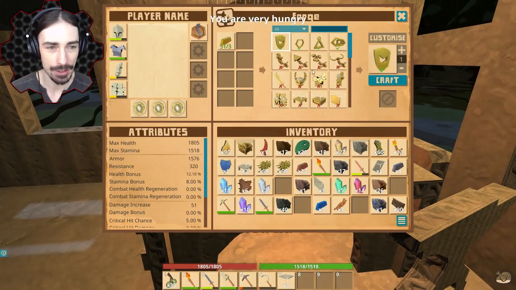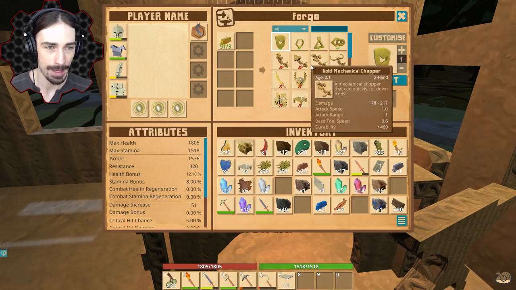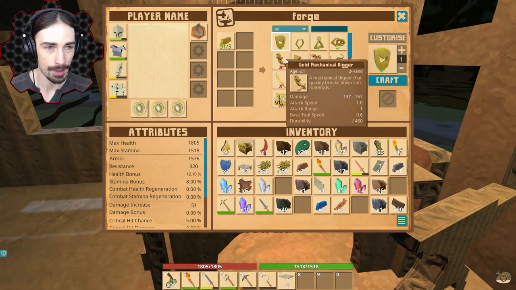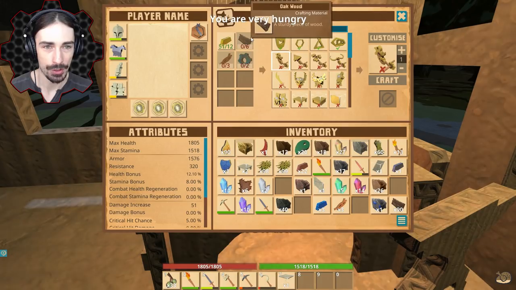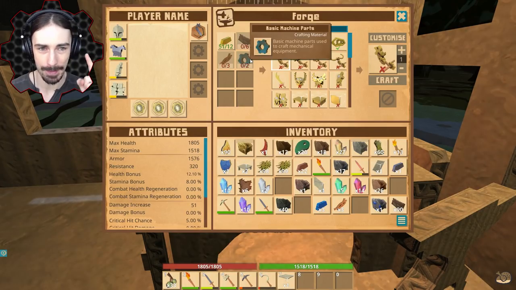Okay, so we can't do any enchanting yet until we get some more materials. I don't know where we're going to get that glowing magic essence from. But these are the things I want to try for this episode. We want a digger. A gold mechanical digger, I think, is going to be the one that we can make. We have enough gold. We have enough wood and leather strips, I believe, somewhere. If not, we can make some. But this is the main thing.